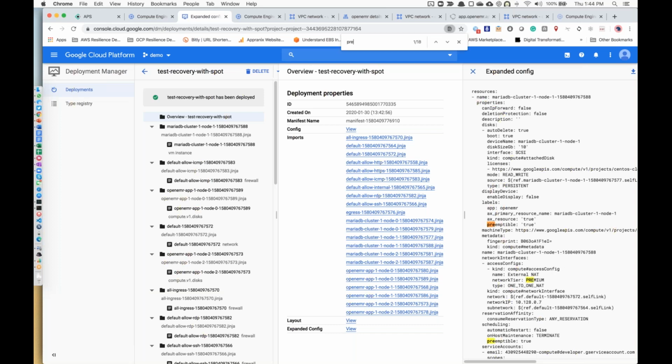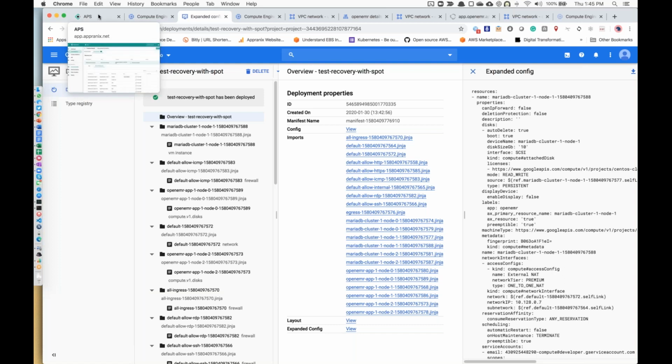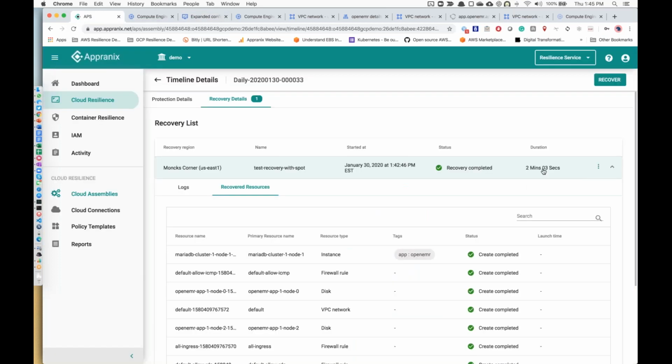So preemptible, true, which means that we are using the preemptible instance of Google platform here. So we are reducing the cost. Unfortunately, we cannot highlight the cost right now because it varies depending on the market condition and so on. But what Google promises is that the preemptible instances will run for a day, right? The worst case scenario. So you should be able to get it done. And in this particular case, it only took 2 minutes. Literally, it took 2 minutes.